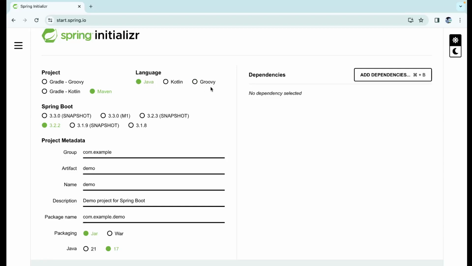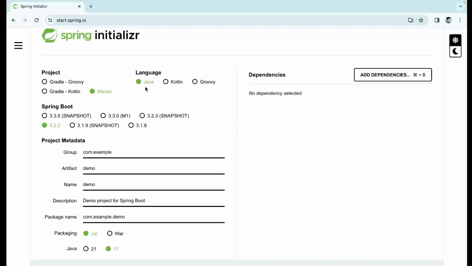See, we are building our project in Java, so we have selected this Java, and our build tool will be Maven. There are different build tools. There's Gradle, there's Gradle Kotlin, and then there is Maven. So we'll be using Maven as our dependency management tool, and build tool.